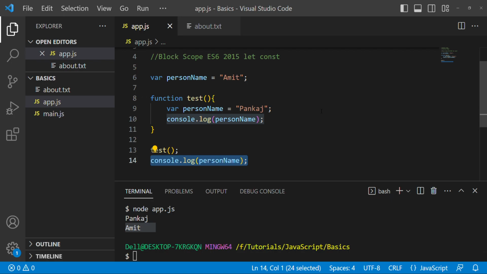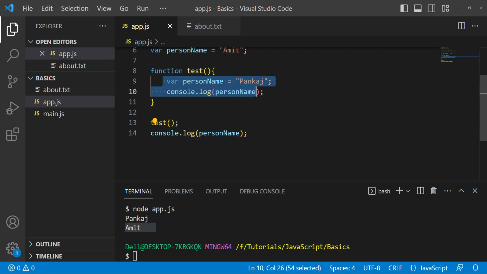You can see why: this line is referring to the person name from the global visibility. This variable has global visibility in this JS file, so it is able to print here.